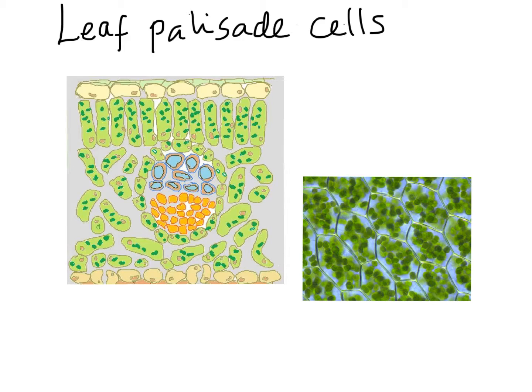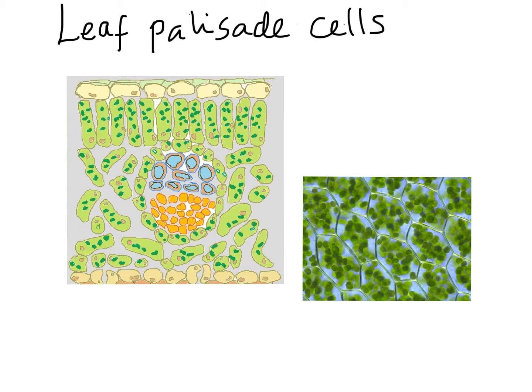Another special cell of plants is what's in the leaves. There are many special cells here actually. Let's have a look at one or two, and we are going to come back to this in the adaptations of a leaf later on in another video lesson. So let's have a look at just this cell which is on top of the leaf. So what you see here is a cross section of a leaf.